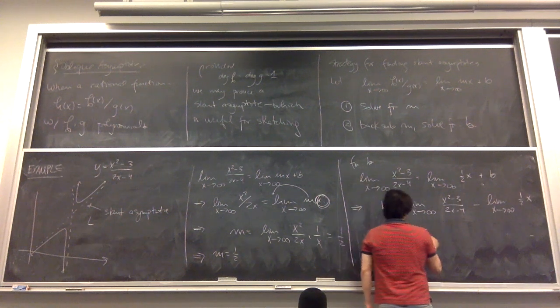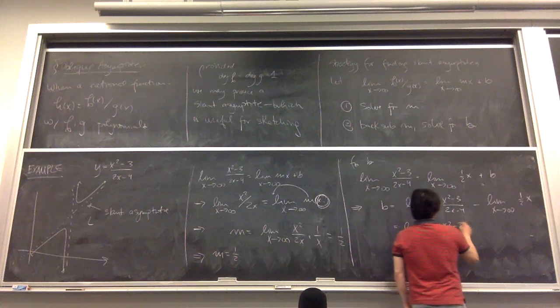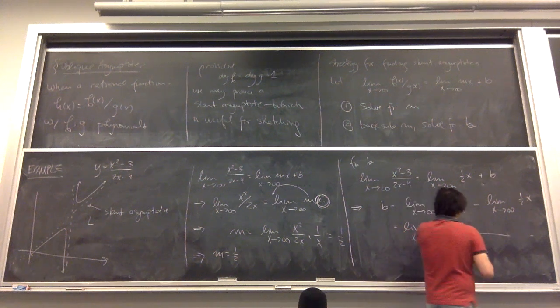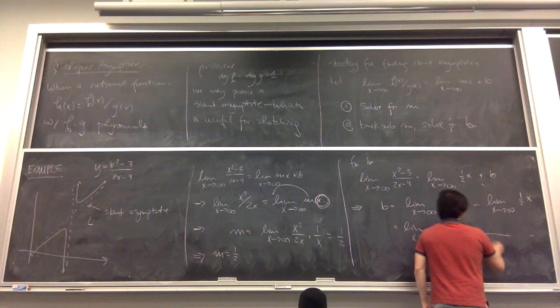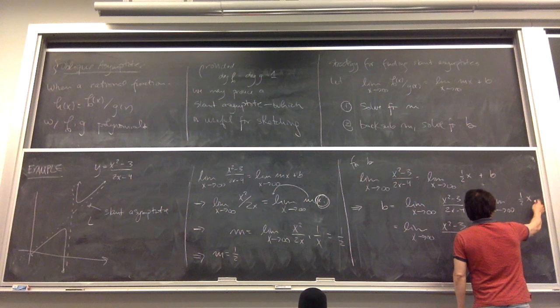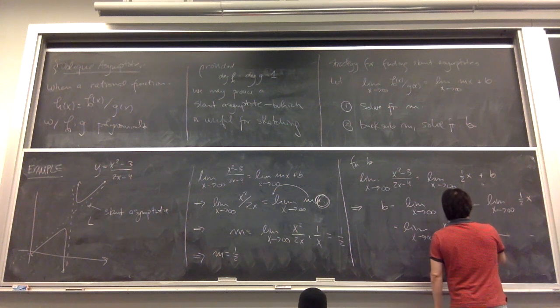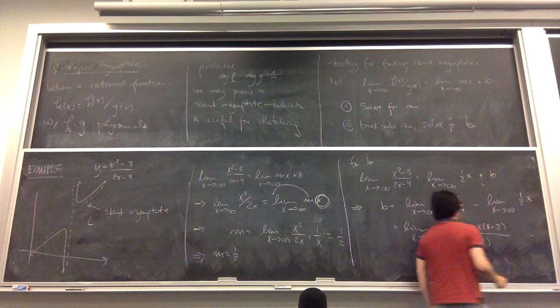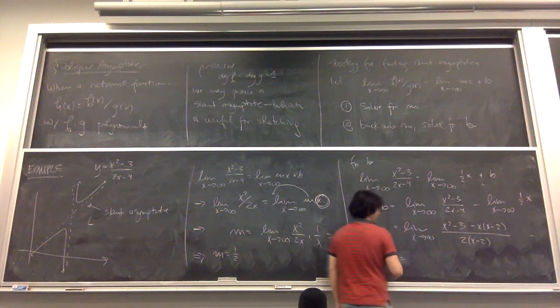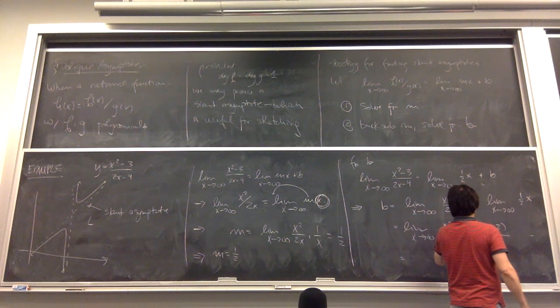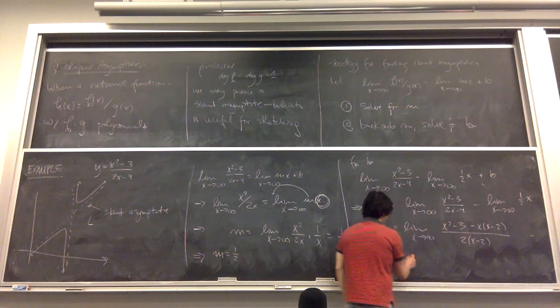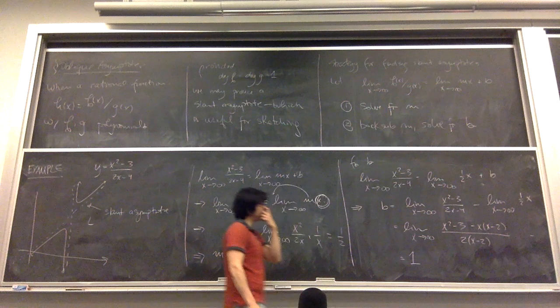Now we need to combine the fraction. So this is x squared minus 3. The denominator is 2 times x minus 2, so I need to multiply this guy by x minus 2 to combine the fraction. So it's going to be minus x times (x minus 2). If you work all of that out, you get x squared minus x squared, and then a minus 3, and a 2x on the top and a 2x on the bottom. So this all works out to 1. You can fill in the details.